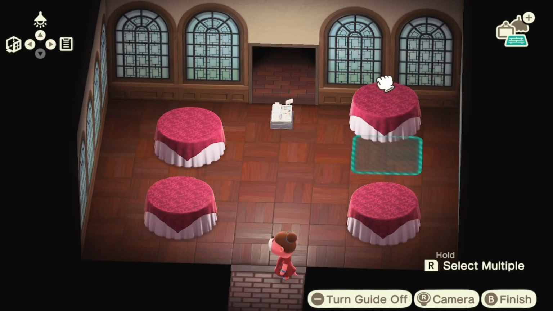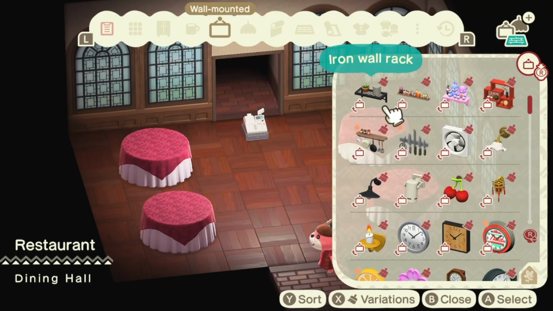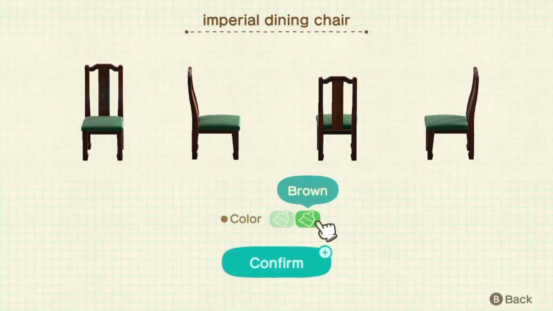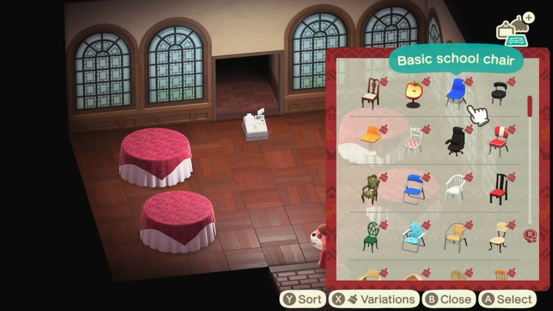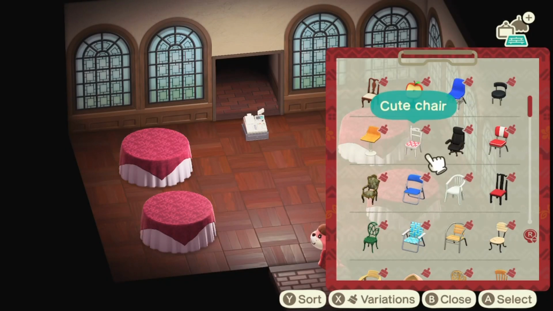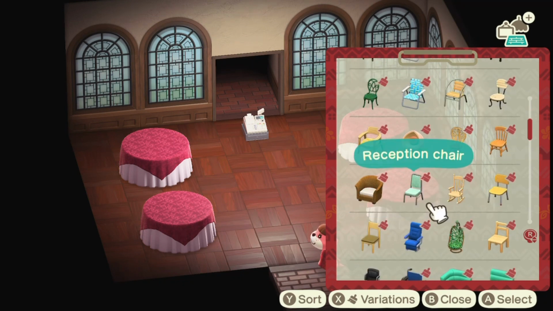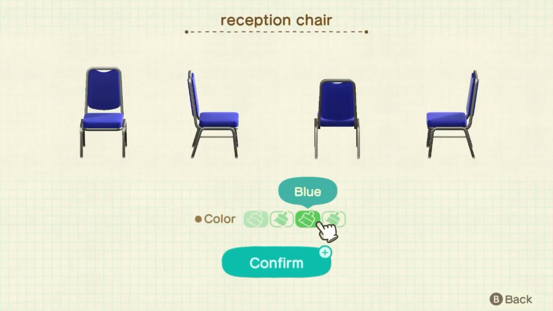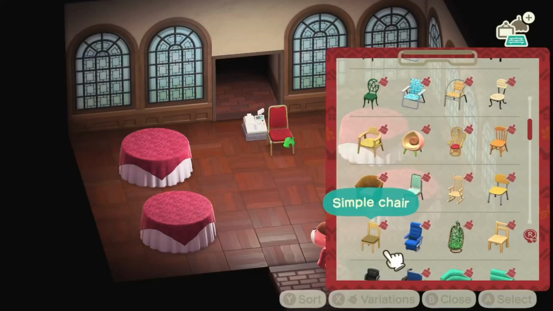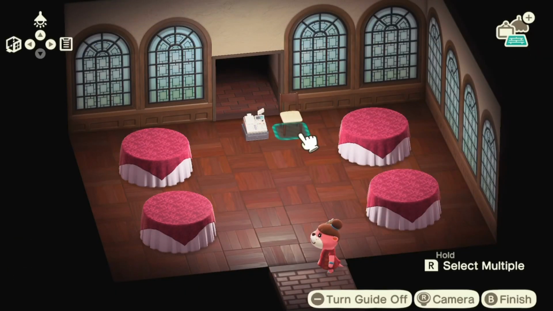And I struggled a little bit with table placements, because having to add all the chairs, they can't get around to all the chairs and stuff. So it ended up being too full. I liked the reception chair, but I didn't like the gold on it, and you couldn't change that. So I ended up going with the simple chair instead of the reception chair.